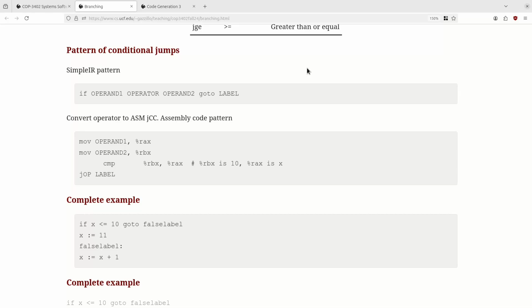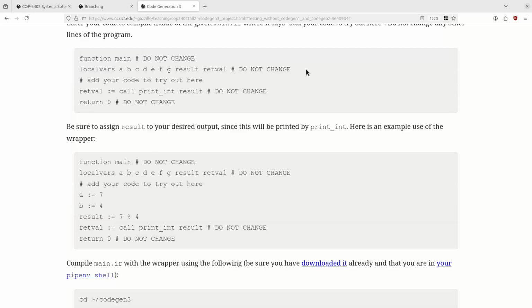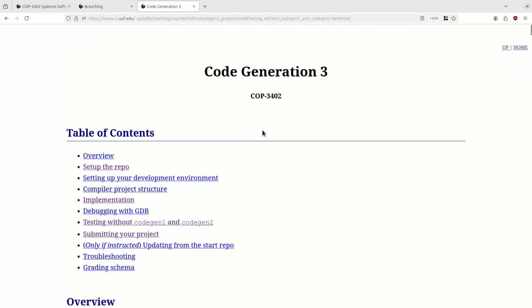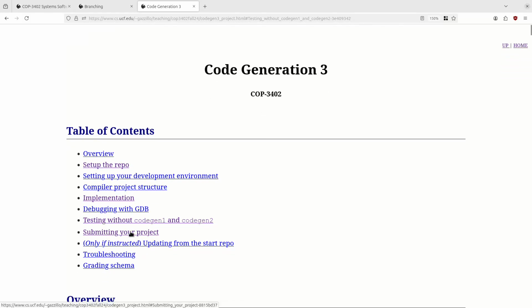All right, other questions on branching? Okay, so that was Code Gen 3. And you have all the instructions here. Hopefully you have the way to test it. I'll be grading it assuming that Code Gen 1 and Code Gen 2 aren't there as well. Maybe I'll do some work to pull out your functions. I don't know yet if I have time to write the grading scripts to do that.